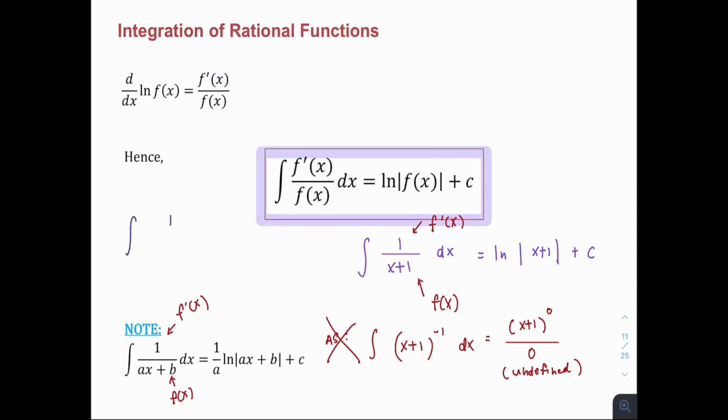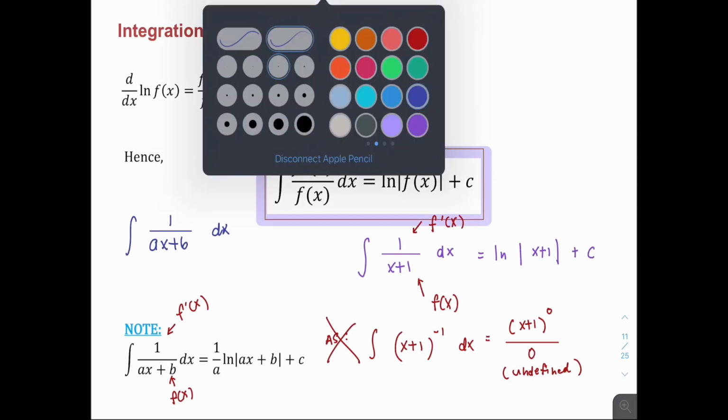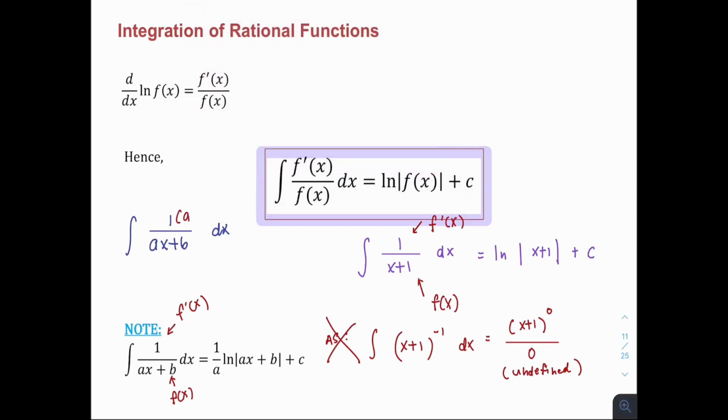So let me copy back the question. Alright, so now differentiate bottom, I should have an a. So I add in the a here. But if I add in the constant a, I'll be changing the question. The original question is just 1 there. So since we multiplied with the a, then we have to divide by the a outside here, so that the a and the a here can be cancelled off and it's back to the original question.